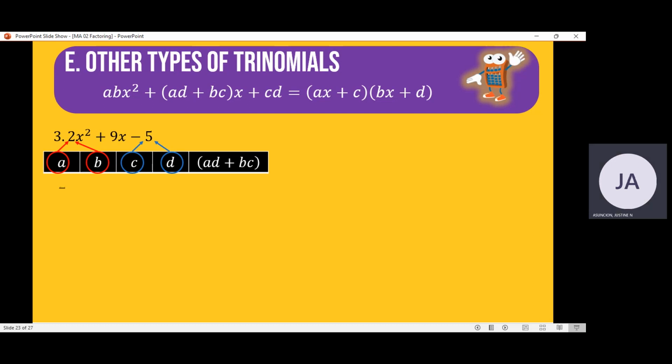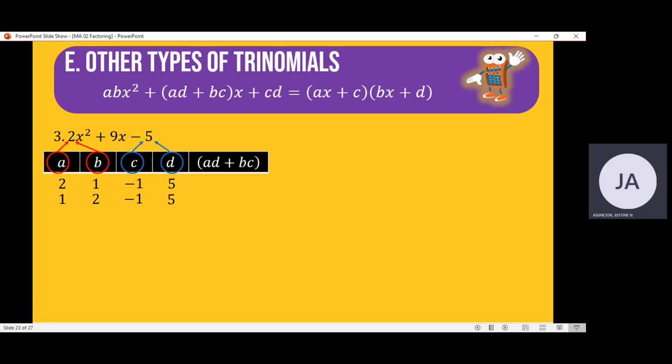Okay, so for instance, we have 2 times 1, and that's 2, right? And then for C and D, let's say aside from 2 and 1, we have 1, 2, right? So for C and D, we have negative 1 times 5. Another one, negative 1 times 5 again.